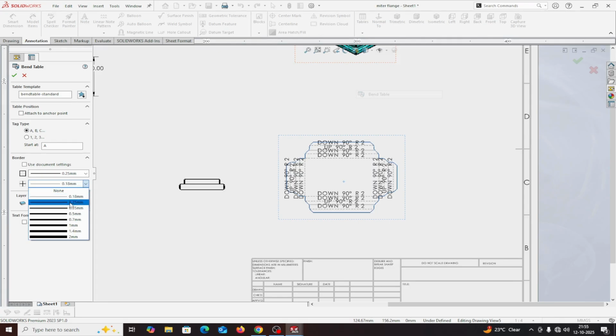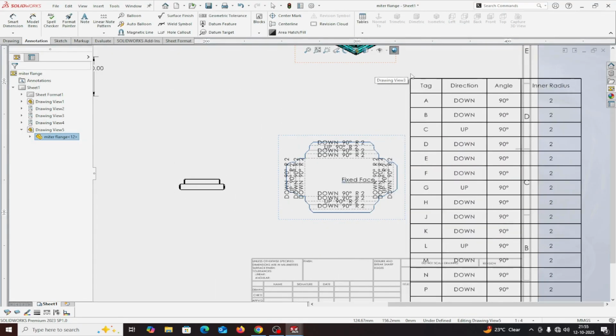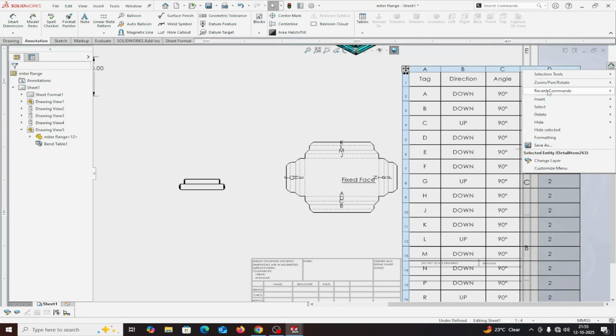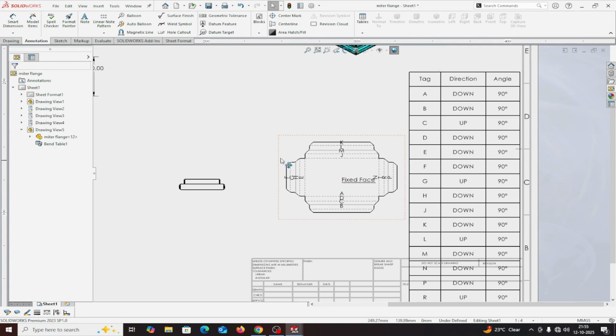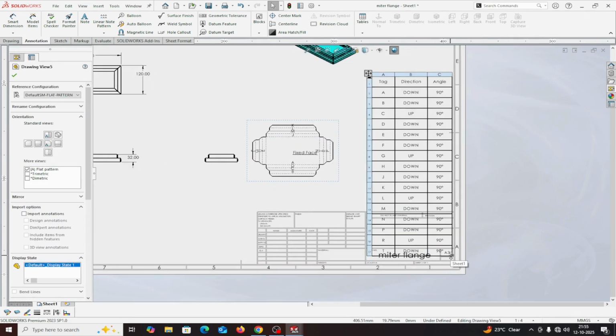You can change it here. Suppose 0.25 you want here, and the format, and this table comes here in this way. Suppose there is any column you don't want, delete column. This you can delete. You can format also.